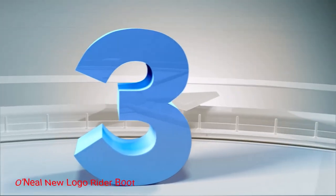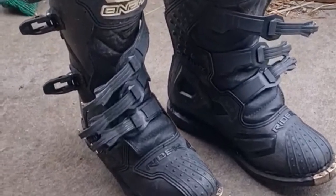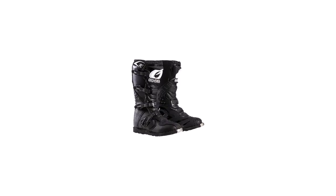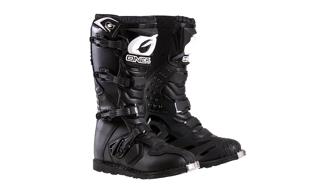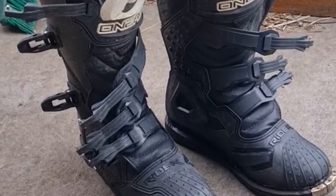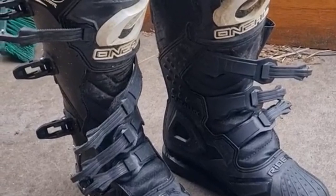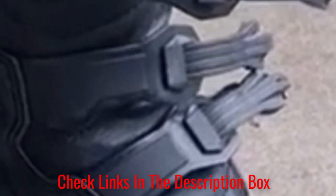Number 3: O'Neill New Logo Rider Boot. These boots, available in sizes 7 to 15, are the best way to keep your feet safe from getting caught or scraped by your motorcycle. Plastic plates protect you from impacts against your bike or other obstacles, while metal inserts support and strengthen the boot's shape. Heavy construction is balanced out by a comfortable mesh interior that makes them feel easy to wear. O'Neill's riding boots support your heels and grip extremely well, and with four adjustable buckles, they're easy to get in and out of. In comfort, protection, and style, they can easily match up to more expensive motocross brands.